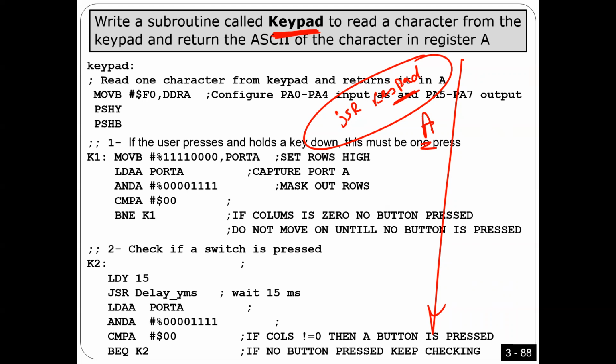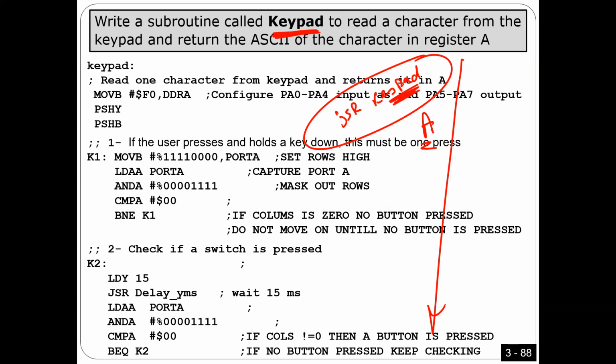So what I'm saying here, guys, is that in order to use the keypad, it's very simple. We have a subroutine called keypad. All you have to do is call the subroutine. Number one, once you go to the subroutine, it's gonna wait. If you don't press, it's gonna wait in the subroutine. It's not gonna return to the main program until you press. If you didn't press, it's not gonna return. It's gonna stay in the subroutine.